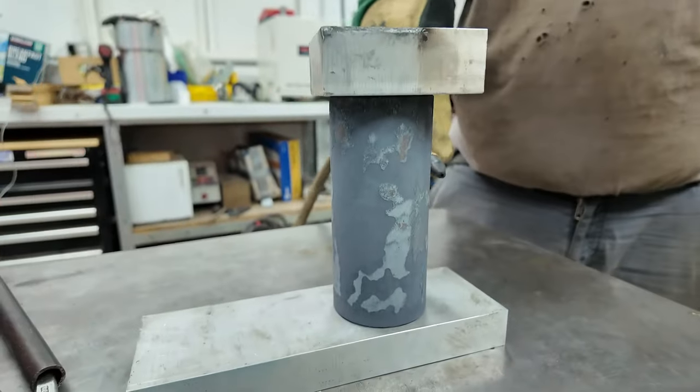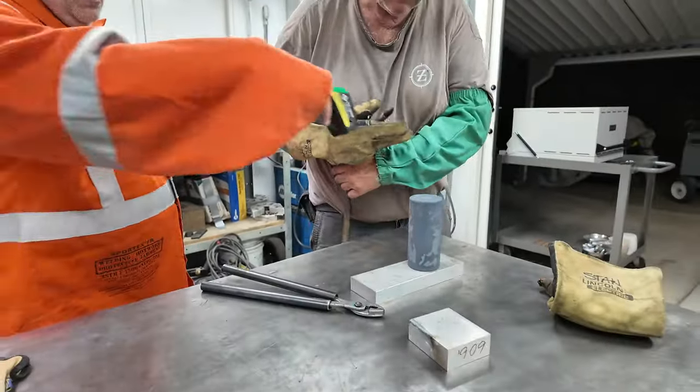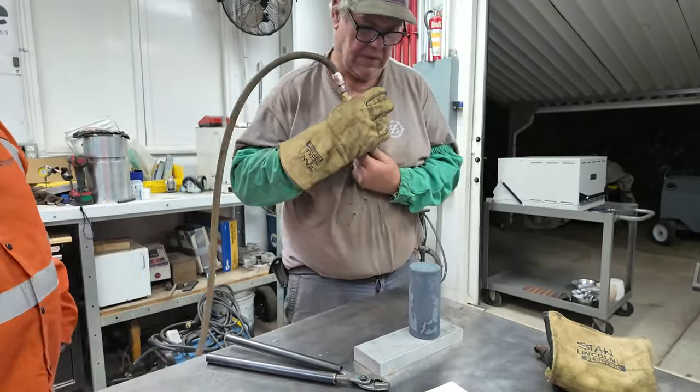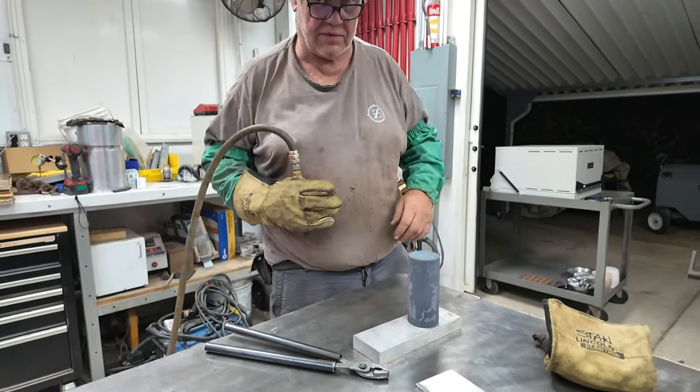Okay, watch out, this is coming off. Crash. 670. The aluminum sucks it out, man. Cooled it down pretty quick. 1,000 degrees in 5 minutes, for all that mass.